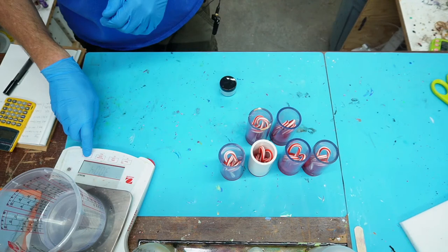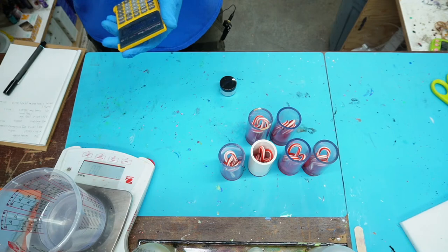And then we need 252 grams. I'm just gonna double check the math on that. 84, right? 84 times 3, 252, okay.